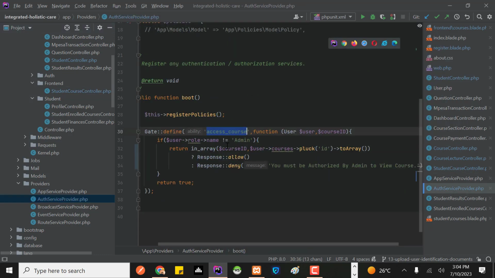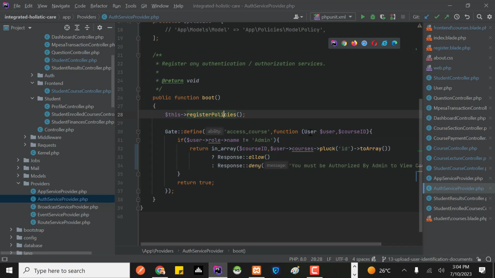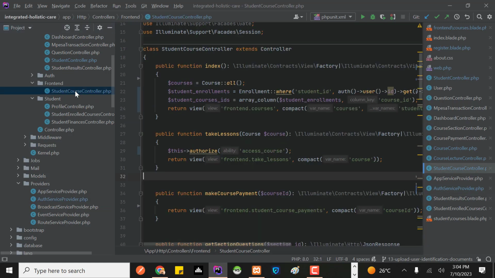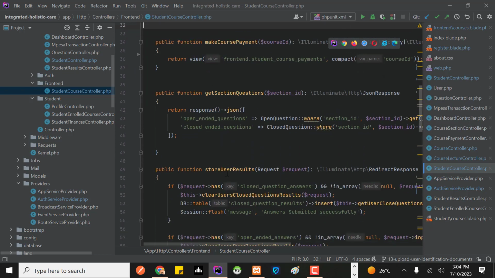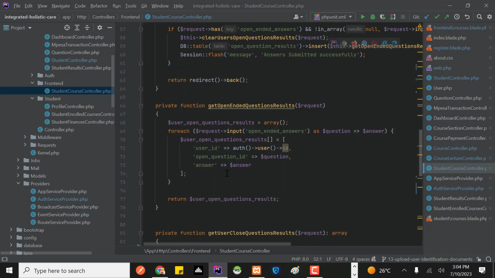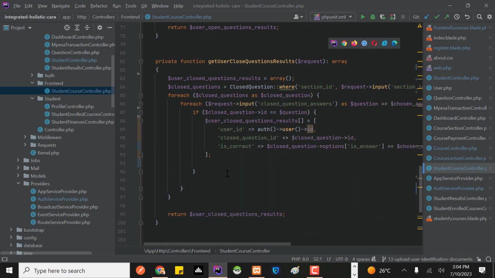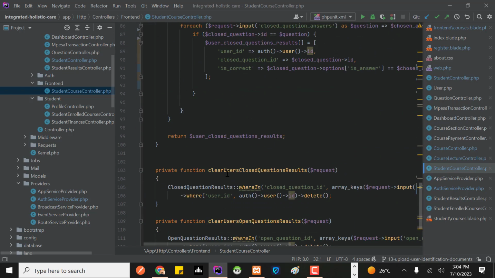So if I go back here, user courses, course ID, yeah, we are good. And then where else do we need to use this code? So we are fine up to there.